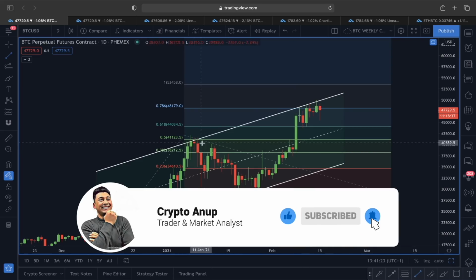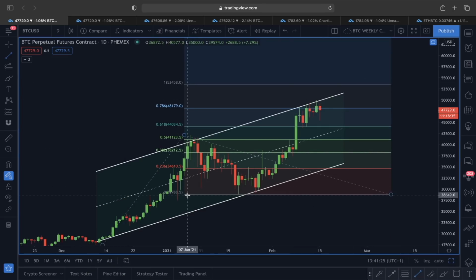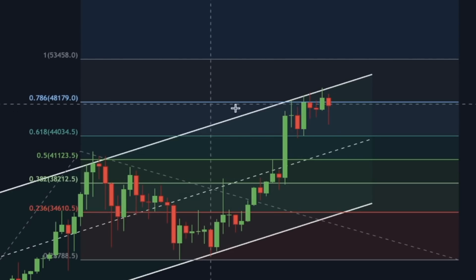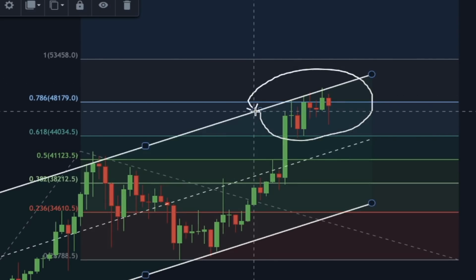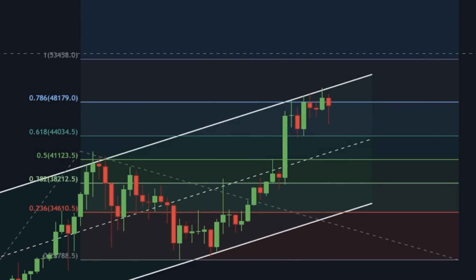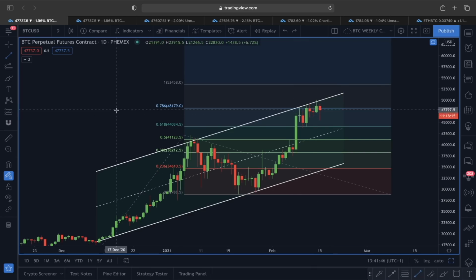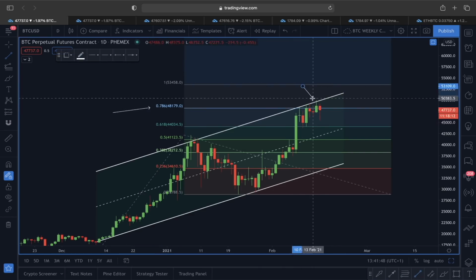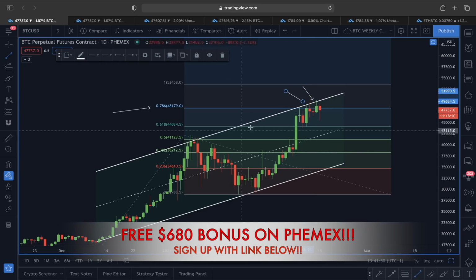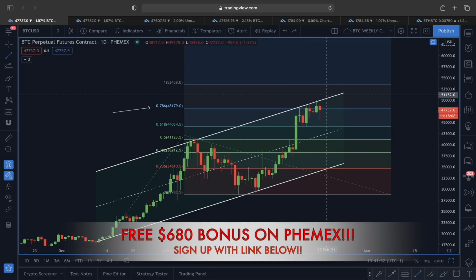So now if we look at this price structure of Bitcoin USD starting in a daily time frame, just like yesterday, we are going to start also looking at this ascending channel and this Fibonacci extension level, because if you monitor this price movement here, you can see guys, this ascending channel is actually acting as a very strong resistance line. The price is having a very difficult time breaking out of this. And why? Because we have already said this Fibonacci extension level and also this upper line of this ascending triangle is acting as a very strong resistance.